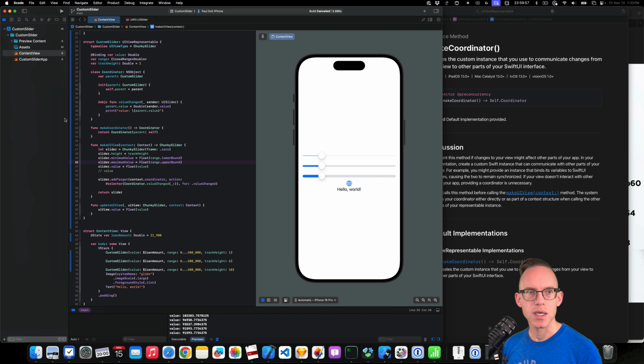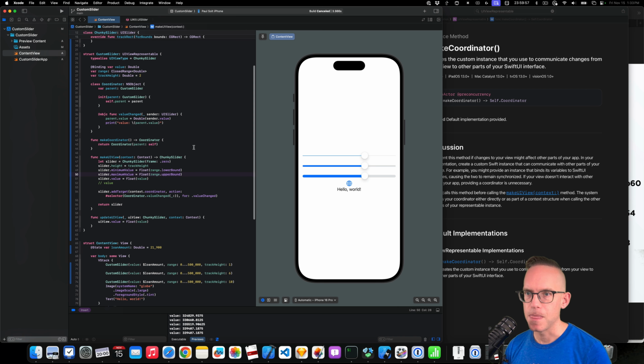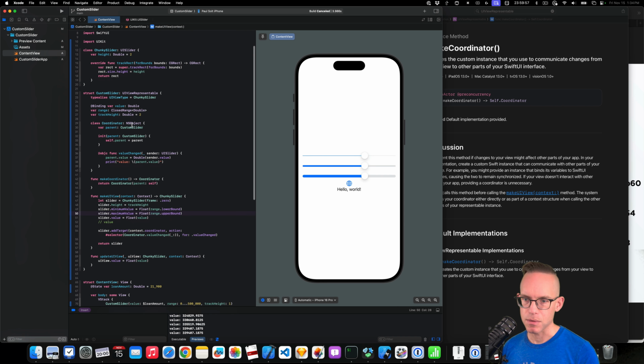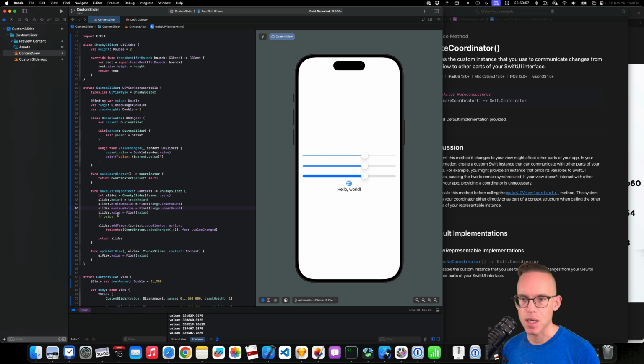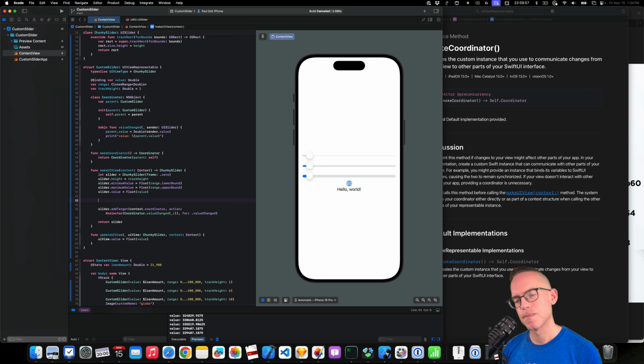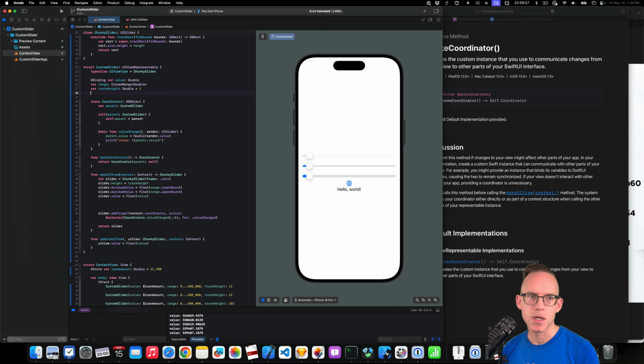So we have a custom height. The next piece of the puzzle, now that we have this stuff hooked up, is to customize the thumbnail. So to do that, there is another method here. So we've got the value. And that is, let's see, how do I want to do this? We're going to pass in, to make this reusable, we're going to pass in an image, and this is going to be our thumb image.